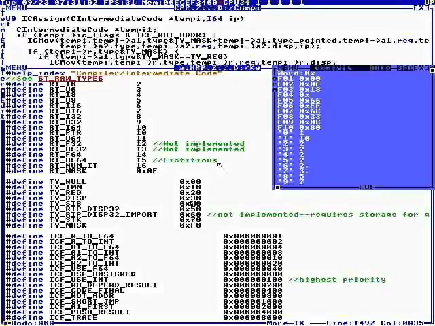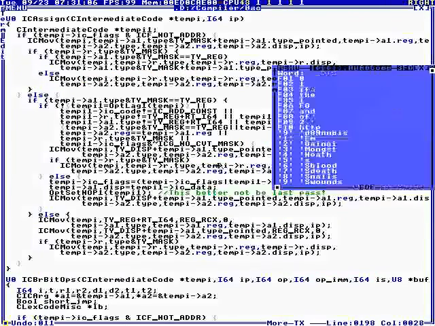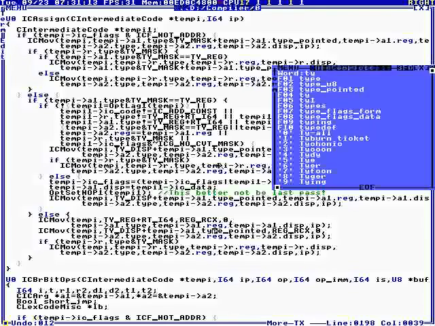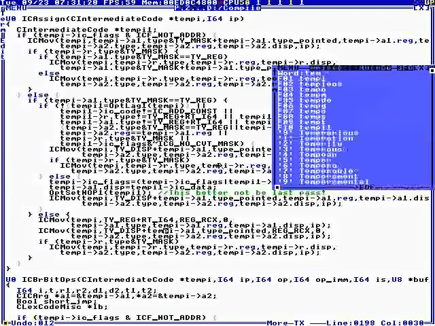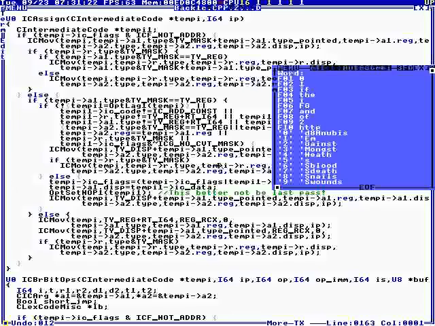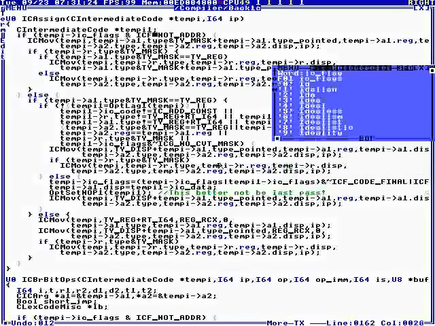The upper 4 bits is the type, and the low 4 bits is the raw type. It's a stupid name, but it's the size, and if it's signed. Anyway, so that's what that does.